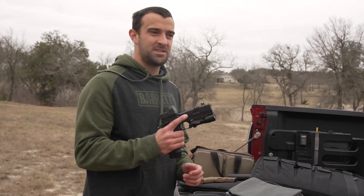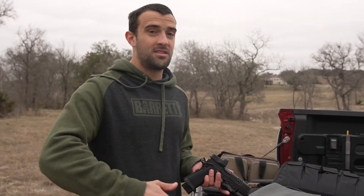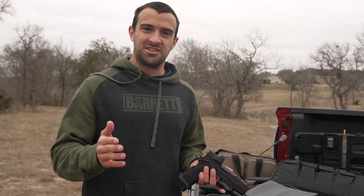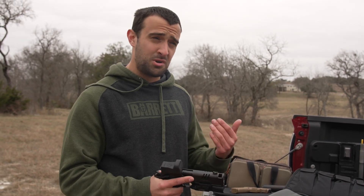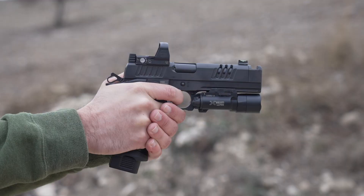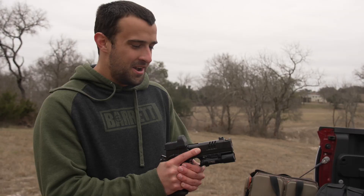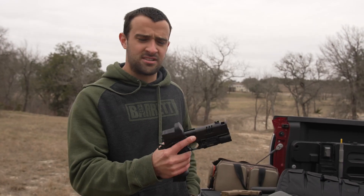Does a $5,000 pistol make you a better shooter, whatever level you are? Let's rate yourself from one to ten — ask yourself what kind of a shooter you are and then probably take away two numbers to get the truth. So I might tell you I'm a seven, but that probably means I'm more like a five. This immediately adds back that two-number factor, so this might actually put me at a seven out of ten. It's kind of like asking anybody their height — I'm going to tell you I'm seven foot three, but really probably five eleven. Same thing with this gun — it makes you seven feet tall.